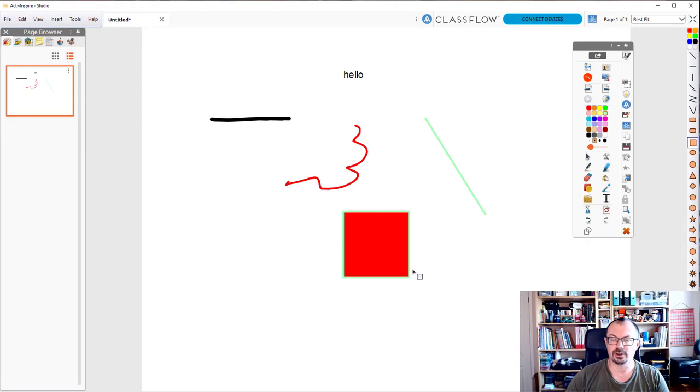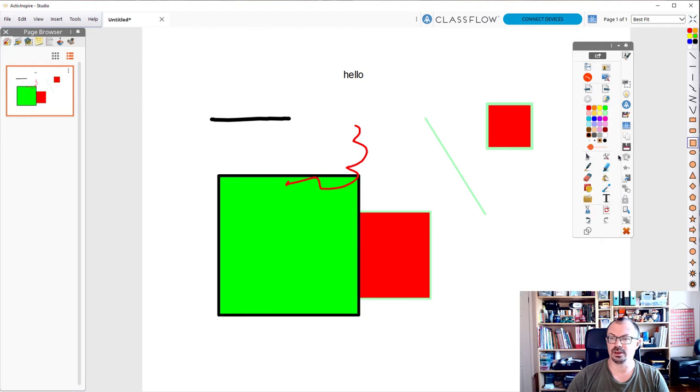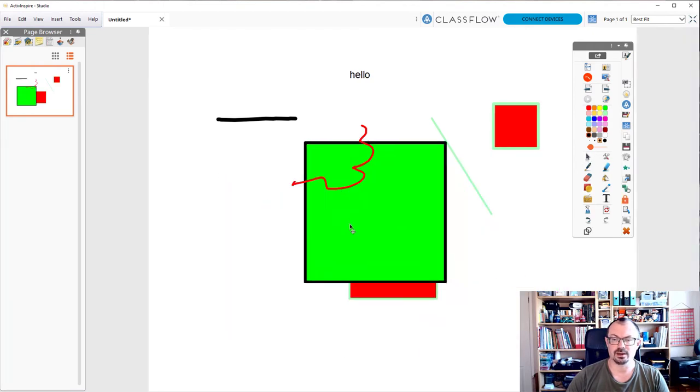And if I then draw a square, the colour you choose over on the right hand side on the toolbar is the fill colour, and the colour you choose over here is the outline colour. And then that is the thickness of the outline. So I wanted the black outline with the green inside. I then can click and drag and do that. And then I can move that around.